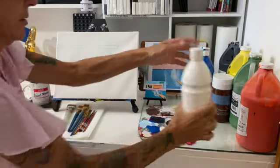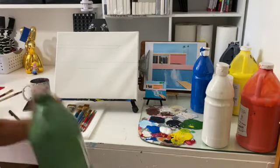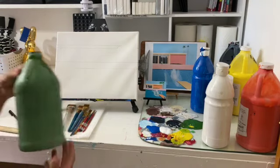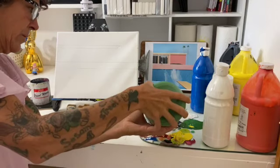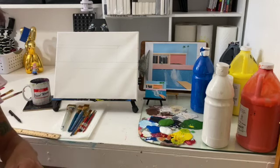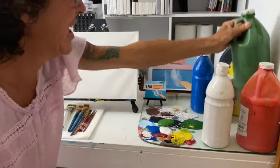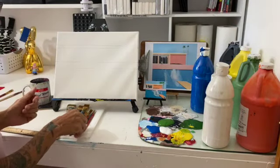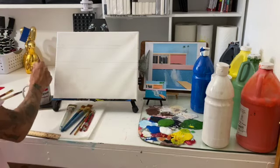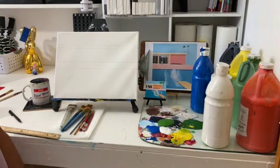Right, and a little bit of green. Shake it up, baby. Or a lot of green. We are going to be using a little bit of green on those palm trees, so it's all good in the hood. Here we go. I'm gonna take my flat brush here, get it wet, because all paintbrushes like to be wet, and wipe it off on my paper towel a little bit.